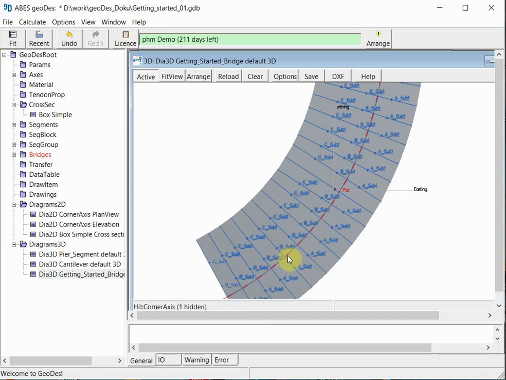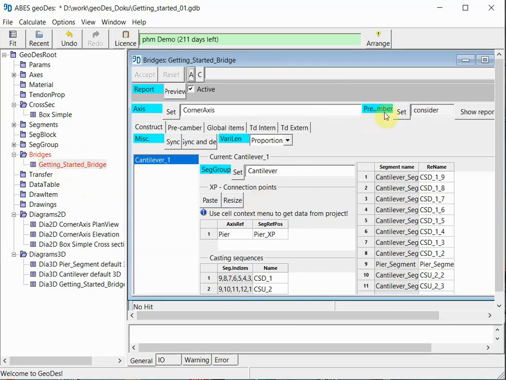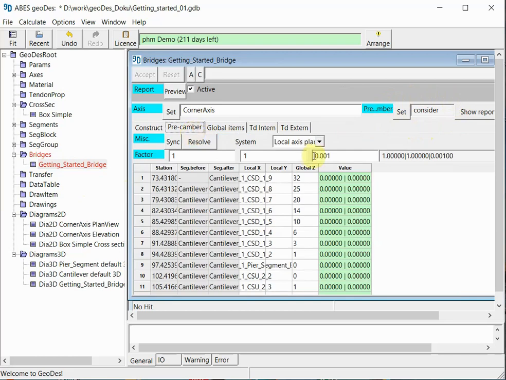And secondly, as we note, the bridges folder now is displayed in red color, which means that we have an error message here. The reason is that the program knows that we are considering a precamber. The program also knows that we have changed the bridge, and it wants us to synchronize our precamber data before we can actually pass it on anywhere.